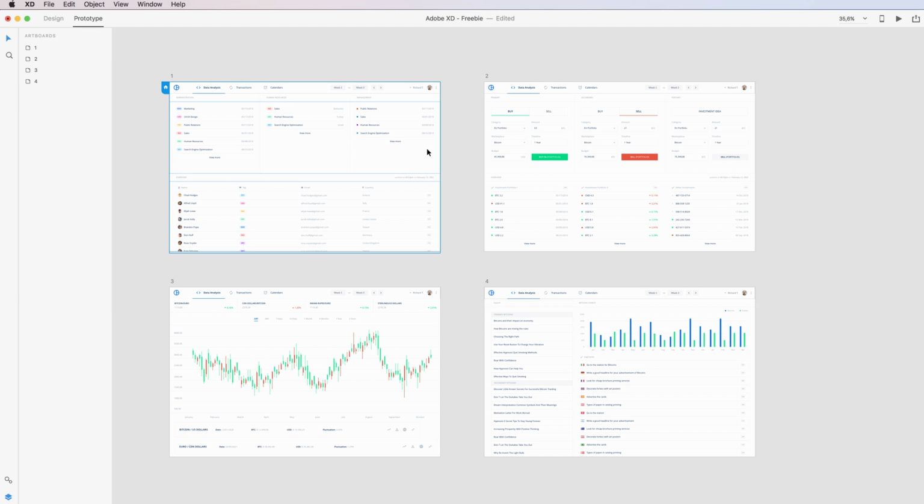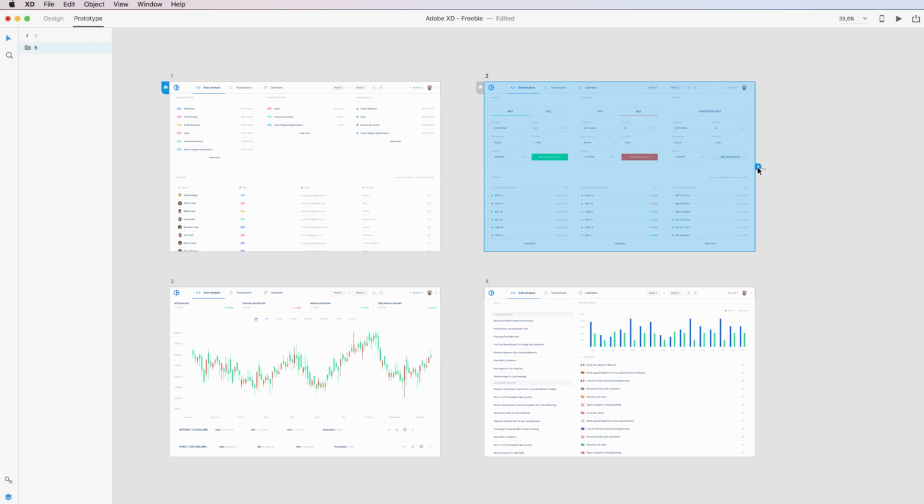And yeah, if we just release, we can see that now the screen number 1 is connected to the number 2. And we can also do a transition by clicking and holding. As you can see, we're having this line, which basically shows where the next interaction, the next transition is going to connect. So if we release on the first screen, we can see that now the second screen is connected to the third one. And as always, we have the menu with the transition and the easing effects.